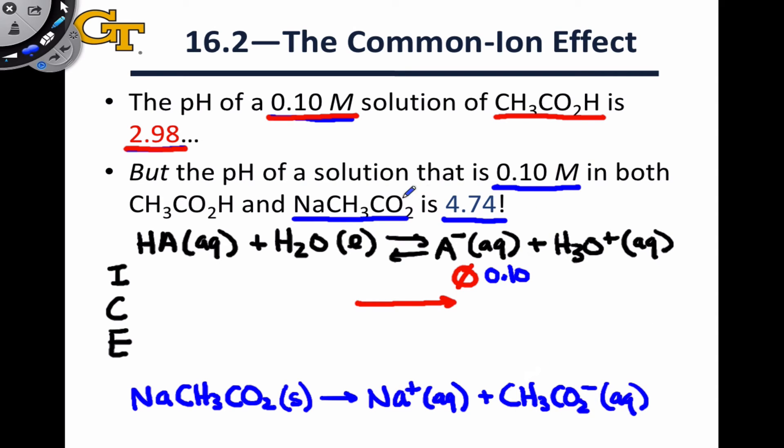This is what allows us to go from the 0.1 molar of sodium acetate, given in the problem statement, to the 0.1 molar of acetate that we can write on the initial line. And there's an important general principle of equilibrium problems here, which is that you should do irreversible or complete reactions first. That is, you should clean up these reactions and push them to completion before ever worrying about equilibrium. Dissociate any strong electrolytes completely before worrying about equilibrium processes.